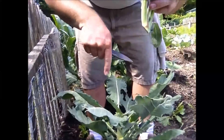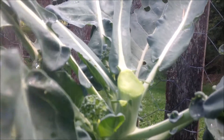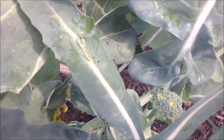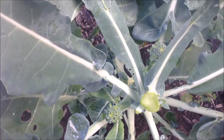That's the spot I cut off, and as you can see I cut it at about a 45-degree angle — that way the water can't sit on top of that fresh cut spot and make it rot down into the stem. Now we're not gonna cut the whole plant off because, as you can see around, I got some little florets of broccoli coming off the base. They're gonna grow up into nice little heads as well, so we're gonna leave them on and let them mature. On to the next plant.